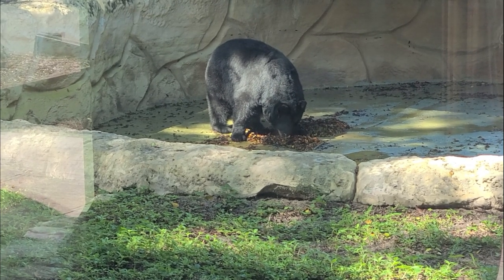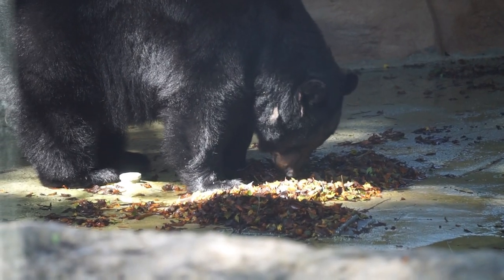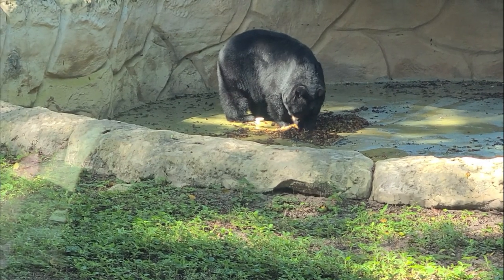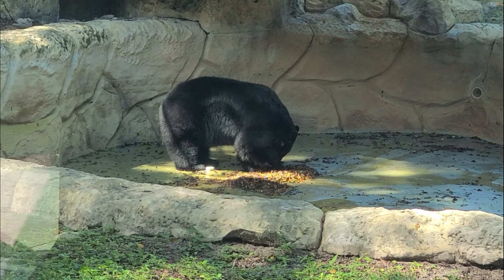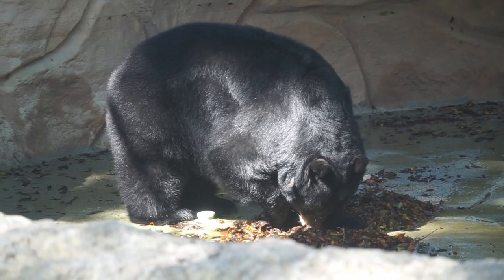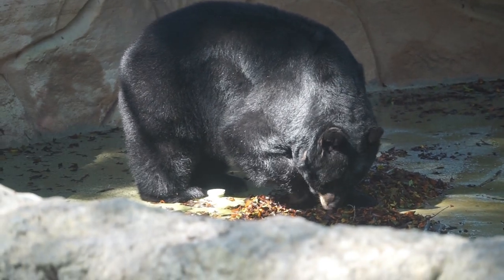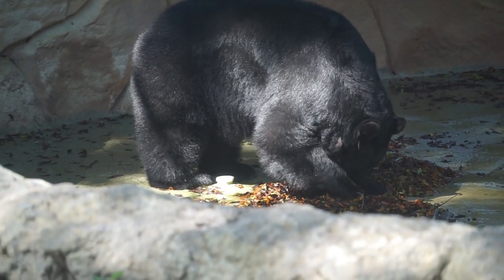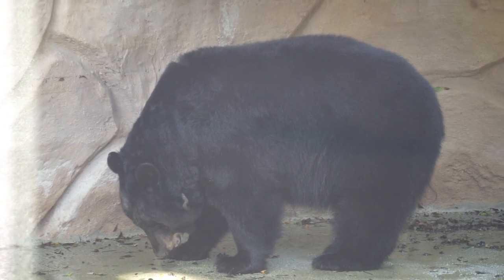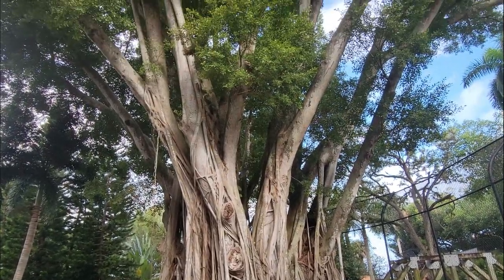In the north, black bears famously sleep away the cold winter months — a time when they can lose a quarter of their weight. Snoozing bears live off their body fat. To prepare, bears will increase their foraging to put on the needed pounds. Even though this denning period may only last a few weeks here in Florida, bears can still be seen more often in the fall as they look for food to get ready for the rest. We'll come back to Black Bear Hammock in a moment.